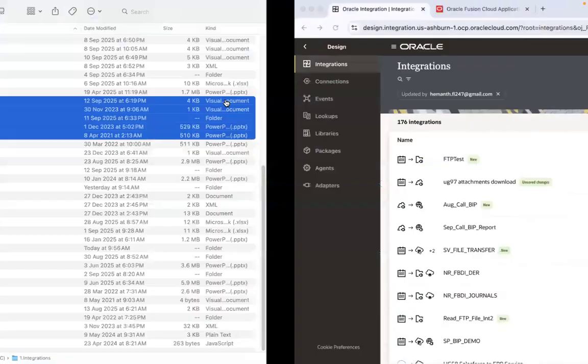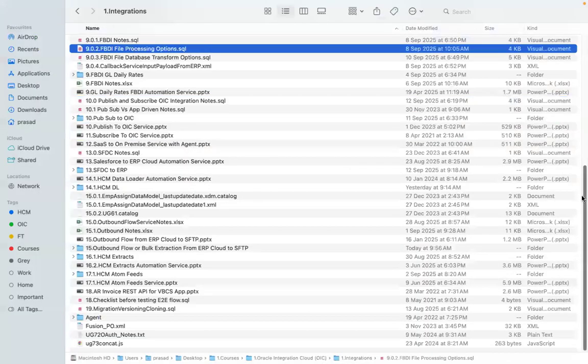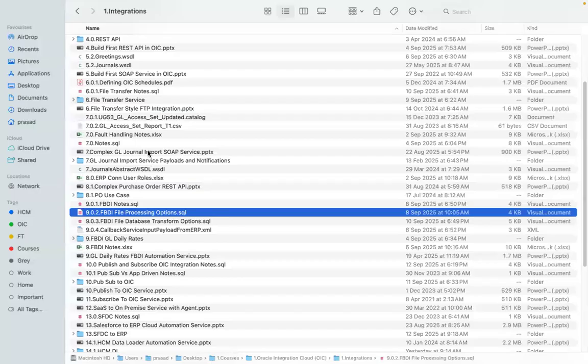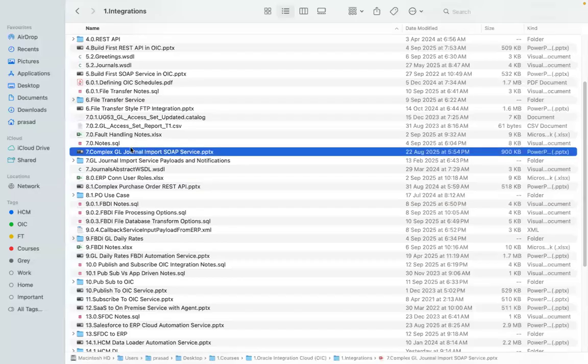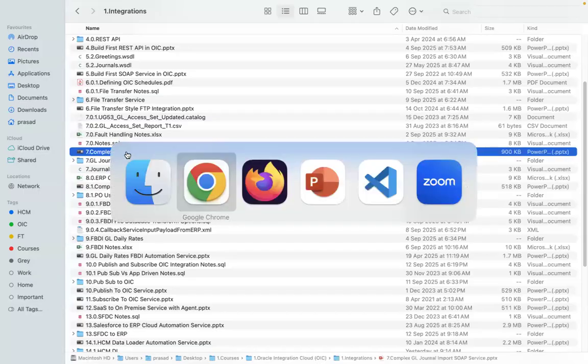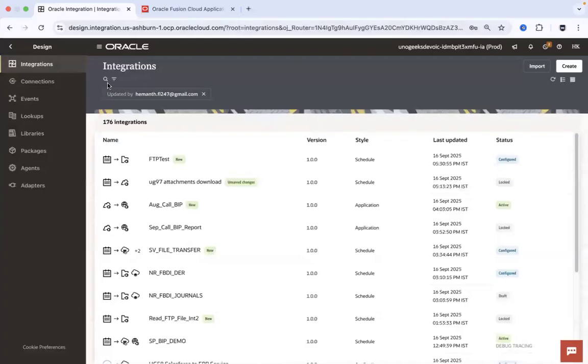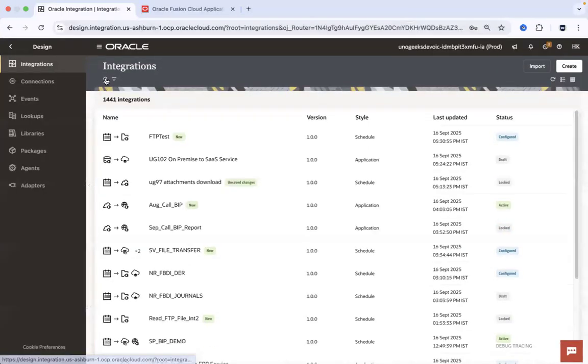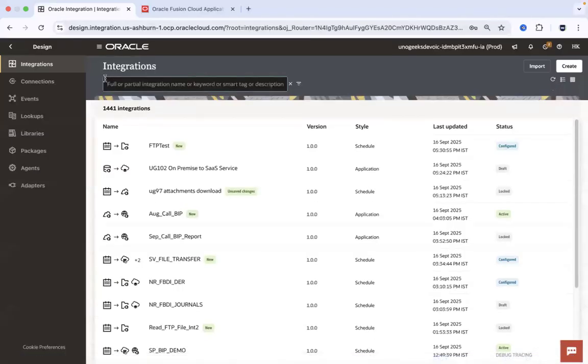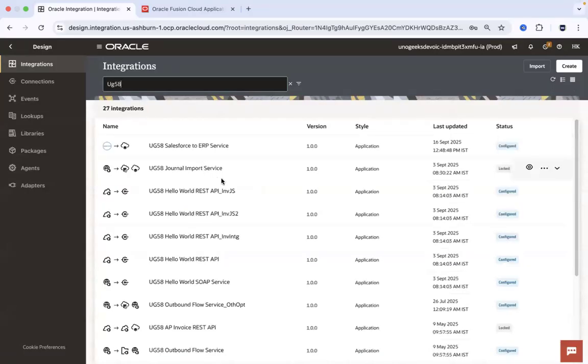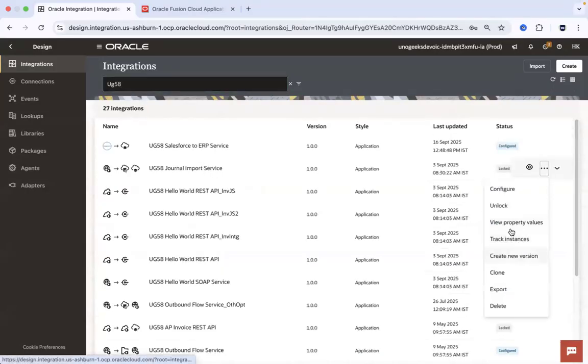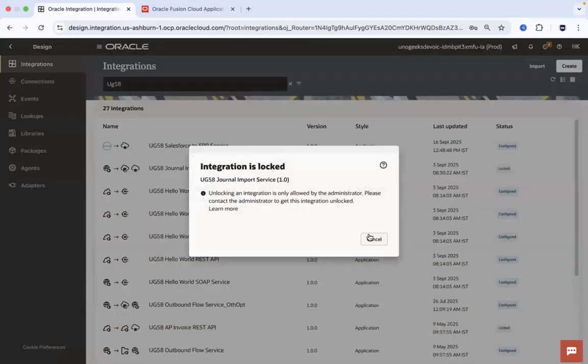I want to open the journal import service that we're going to build as a fifth or sixth integration, and show you how exactly it's going to look. So I'll search for UG58, Journal Import Service, and let me open this integration use case.